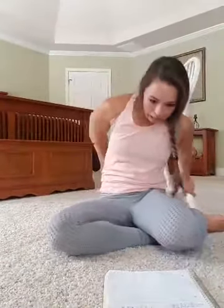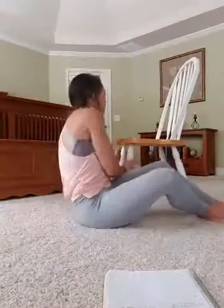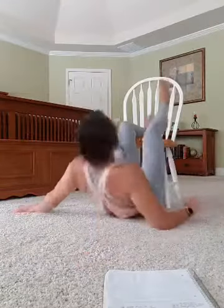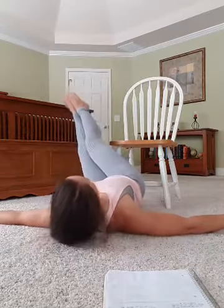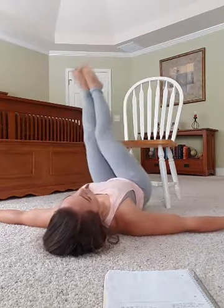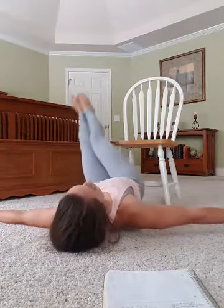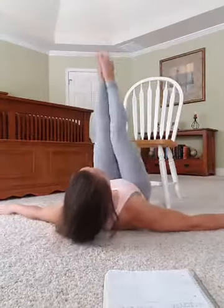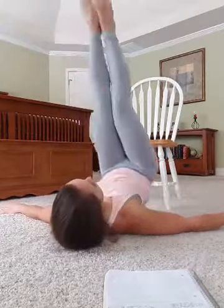The third one is also going to use your chair. I'm gonna turn it this way to show you this one. We're going to stay in that same position where we were just here, but you're gonna lift your legs up and you're gonna drop them to the side, but not just totally to the side. I like to twist mine on the way down. So I'm twisting to the side of the chair. In the middle, shoot to candle, twist, shoot to candle, and we're never touching the chair. We're going around the chair and then up in front of it. We'll do that for 30 seconds.